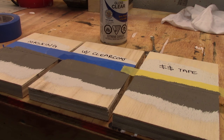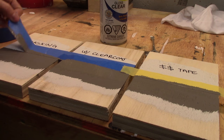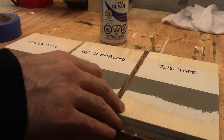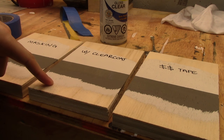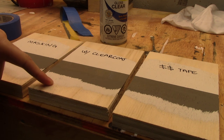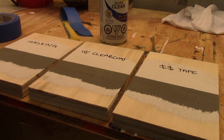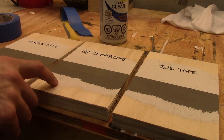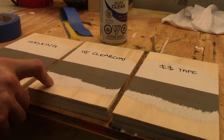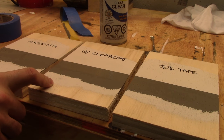Okay, paint's been drying for about 15 minutes. Let's see what the lines look like. All right, looking at the results, I gotta say, the winner of the competition is far and away the blue masking tape with a shot of clear coat over it. Takes a little longer to apply, certainly, and I did notice that the clear coat kind of discolored the white paint underneath it, so you want to make sure you don't get any overspray on it, but that's a nice clean line. That's beautiful.